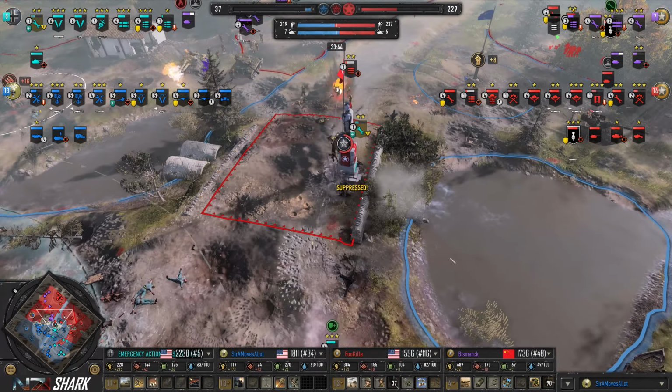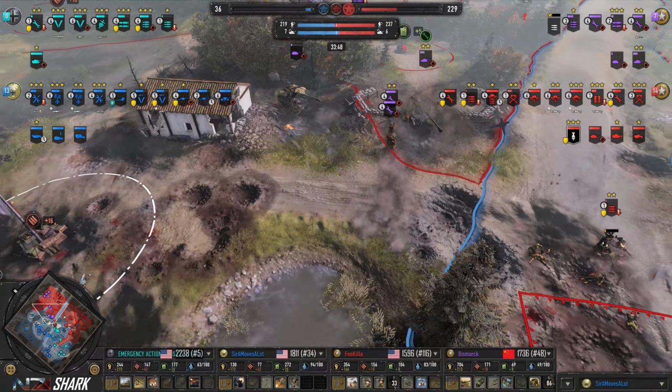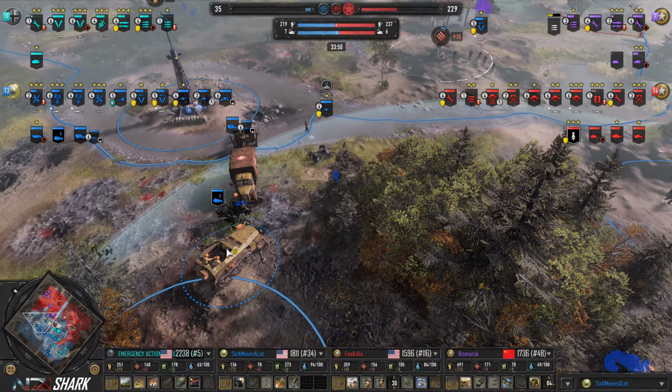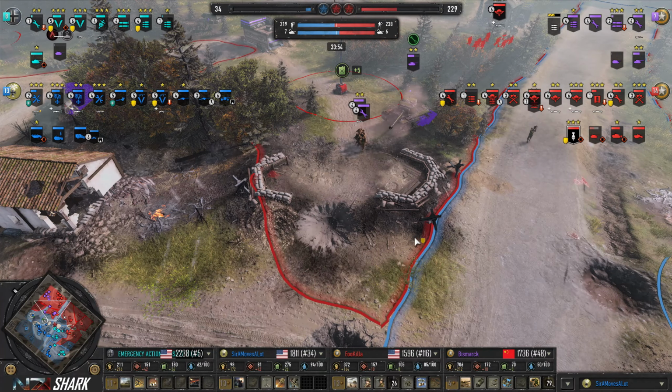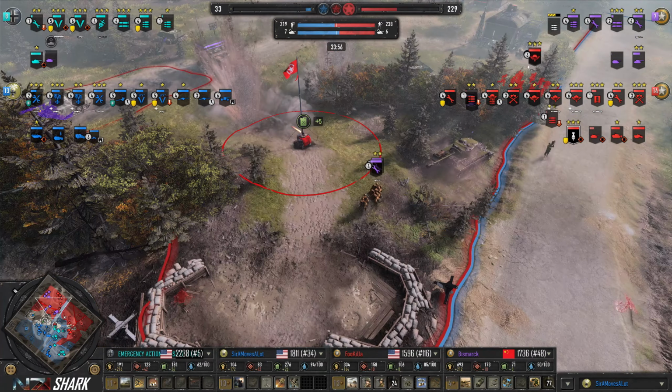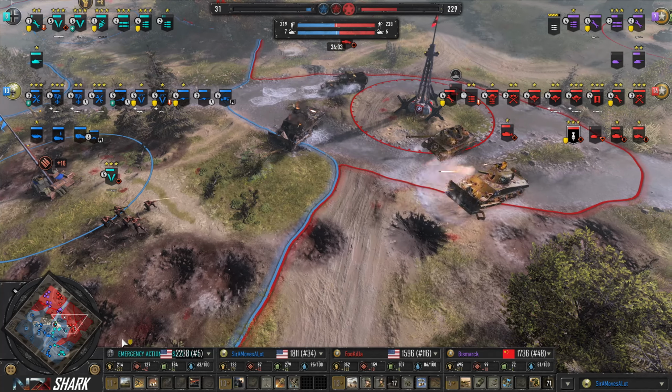Ooh, Flak 36. Ooh. Big hits on the Hellcat. Wow, on that left side. Wow, almost going down. I love to see good Flak 36 and 17 pounder play, because it's so hard to micro effectively, but when it's done well, it is so dangerous.